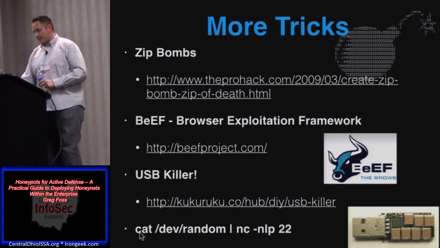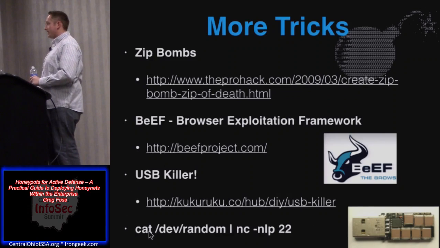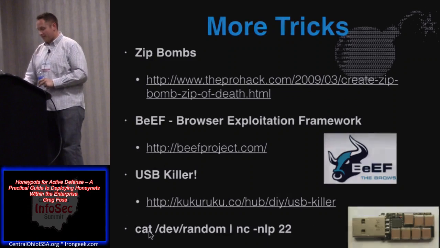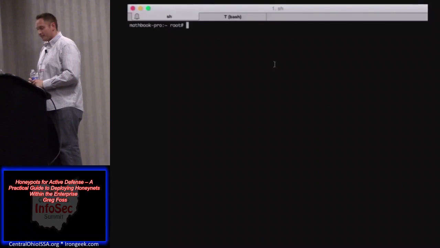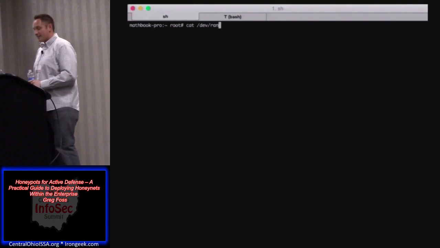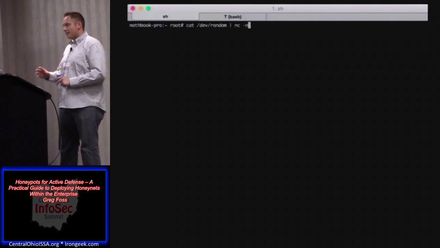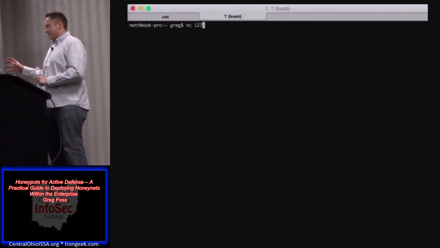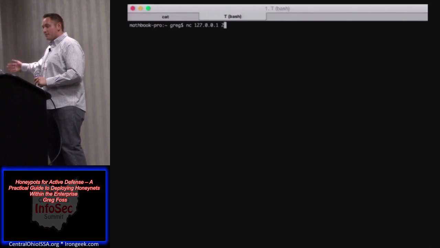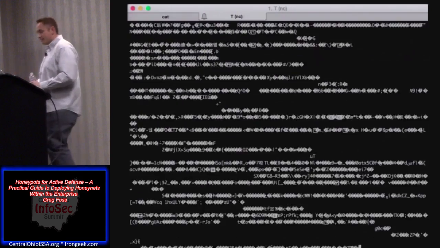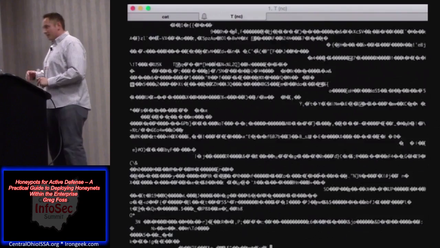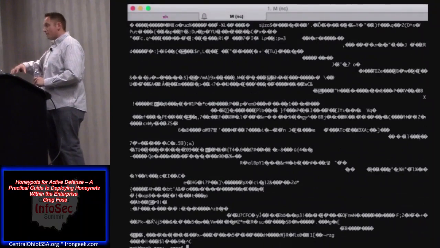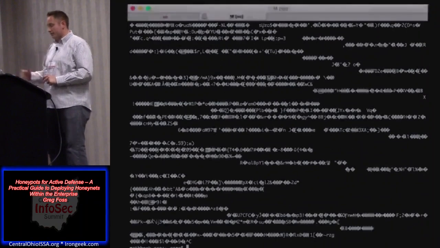This is a fun trick. Just cat /dev/random to netcat. Simple. Have you ever seen what this looks like? I just like showing this because it's hilarious. A lot of times, if you're messing with attackers, some of them will actually try to catch the data that's coming back and analyze it to see what's running on this host. So it can just keep them busy and distract them. This is what it looks like. And as long as you keep them distracted and messing with all your fake stuff, they're not messing with your real stuff. And that's kind of the goal.